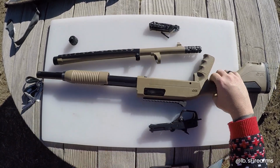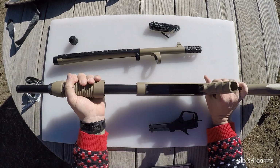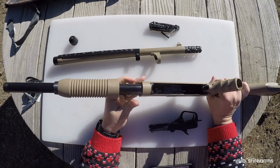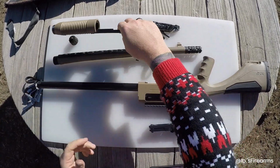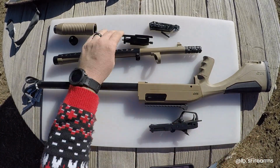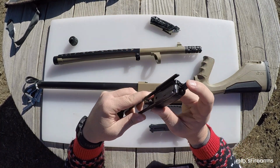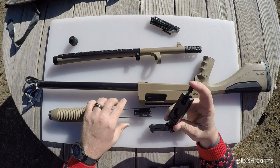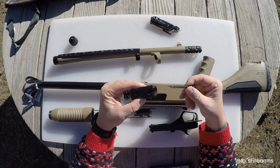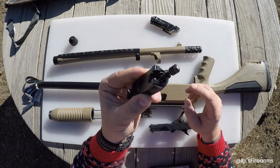When I had it field stripped like this, if you wanted to take out the whole bolt assembly, you can. Let's see if we can get the whole bolt out here. There it goes. Alright, so there's the field strip. For those that don't know, we'll just do the whole review, I guess. So we've got the bolt, you push this pin, it's going to come out-ish. Then you've got the firing pin, your spring, and everything else comes out of here. Keep your finger there because it will shoot out. This is brand new, I didn't lube it, this is factory lube.